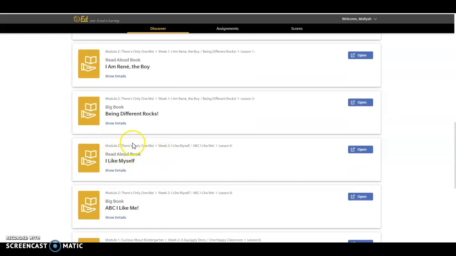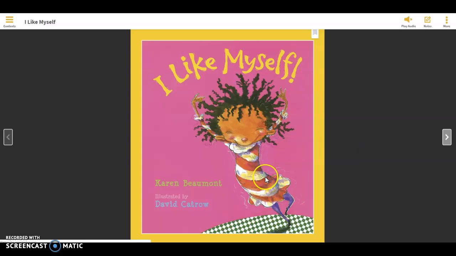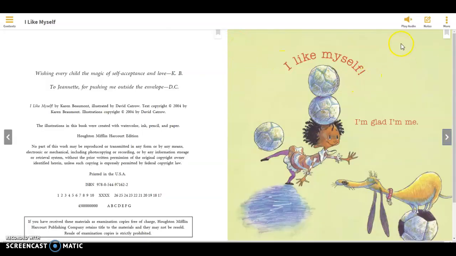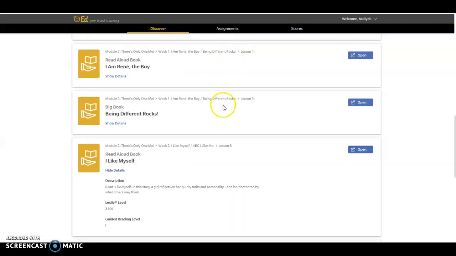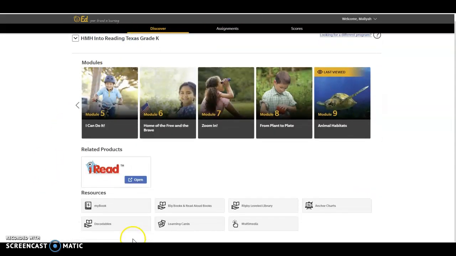Let's say you're in module 2, week 2, and you're going to do the workbook pages on that. So you'll open it up here, and once again, you'll be able to read the books together. And they also play it for you up here where it says play audio. So it's a really good resource if you want to do the workbook pages, or if you just want to read a good book that's online.